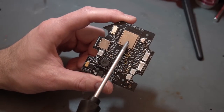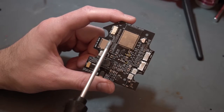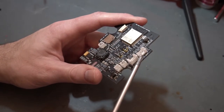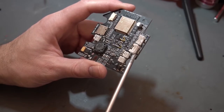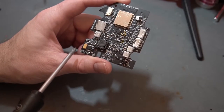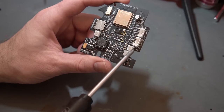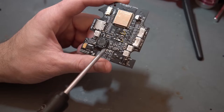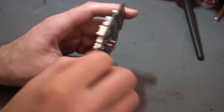So this is the ESP32 module. And we've got the micro SD card socket down here, the flat flex connector for the front panel, JST connector for the RFID, Grove header for the peripherals. This whole section on the bottom is power supply and battery charging stuff. I've got the 5-volt input and the LiPo input, and then that other 2-pin JST over there is the motor. This section is the 5-volt boost that we talked about, has that inductor.